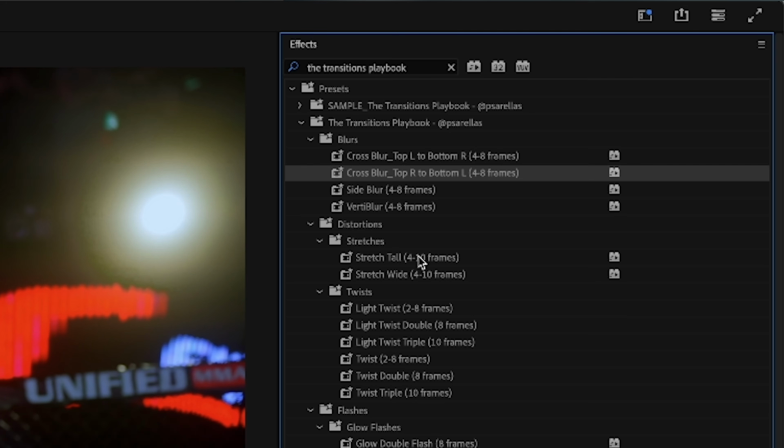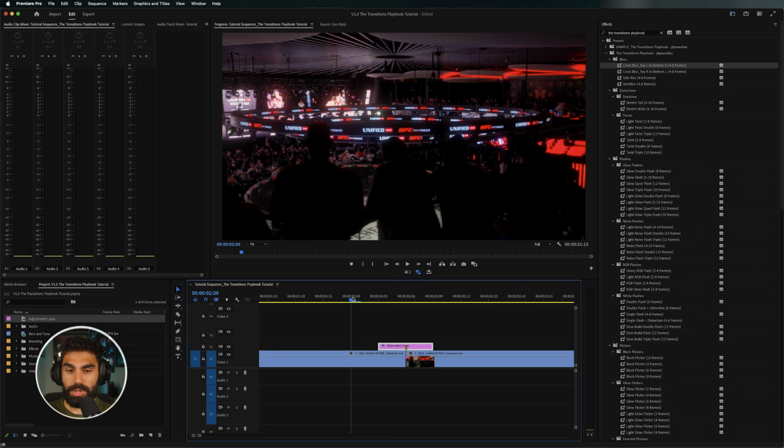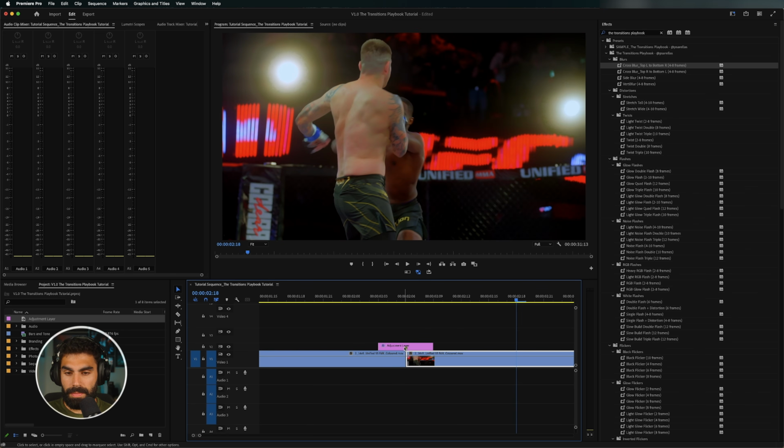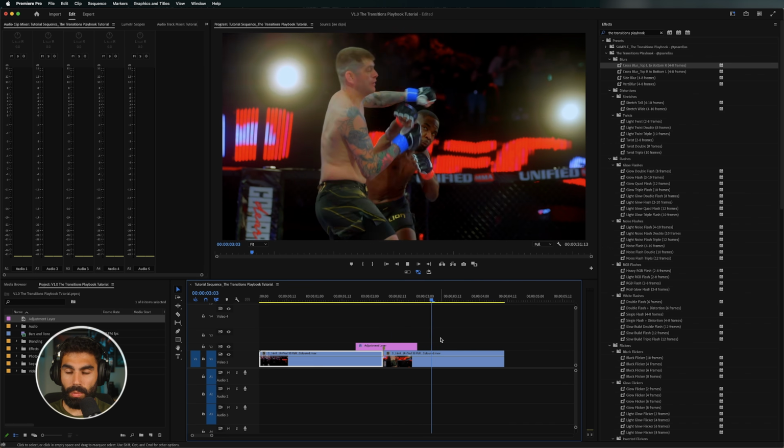This is a recommended amount of frames that I think the effect would look good used within. Like, that's how long your adjustment layer should be, in my opinion. You can be flexible with this, and any clips that have a variable number of frames in the brackets at the end of it are going to adjust to the length of your adjustment layer. So to show you an example, if I drop in this cross blur effect at the 6-frame adjustment layer, it will look like this. And if I extend this adjustment layer really, really long and drop in this cross blur effect, it will go for a long time.